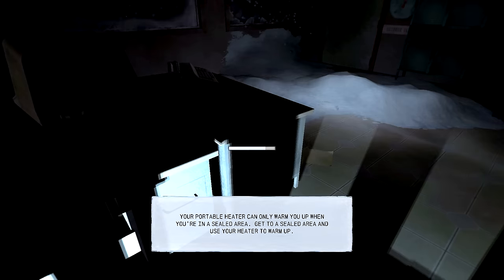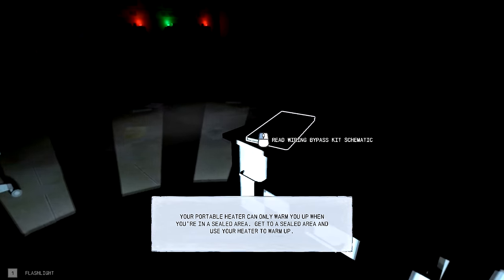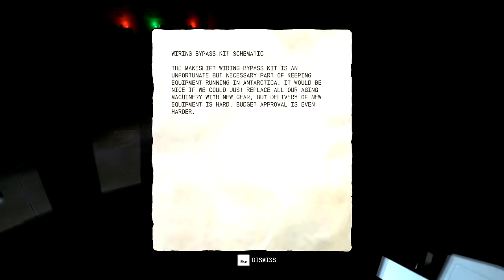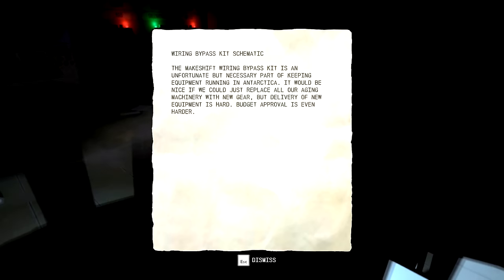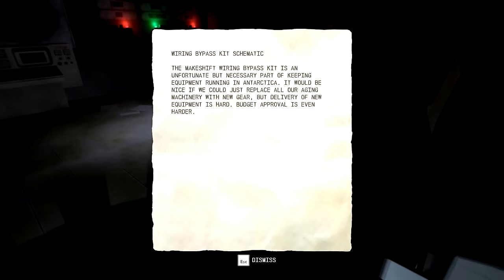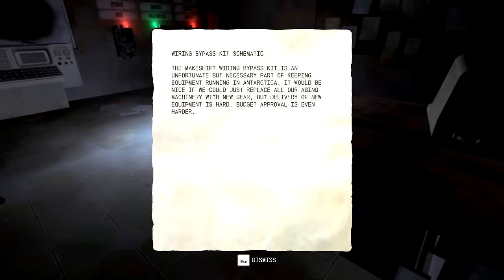There we go. Let's search the desk while we're warming ourselves up. Okay. I think we're finding things with the battery. There we go. Cool. Then there's the actual booklet. The makeshift wiring bypass kit is an unfortunate but necessary part of keeping the equipment running in Antarctica. It would be nice if you could just replace all the aging machinery with new gear, but delivery of new equipment is hard, and budget approval is harder.